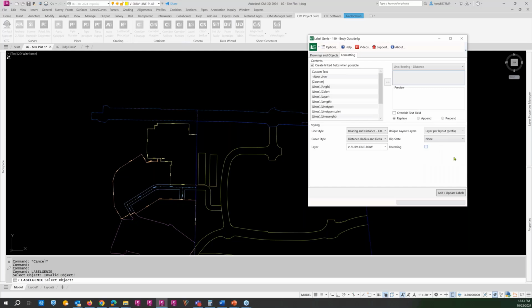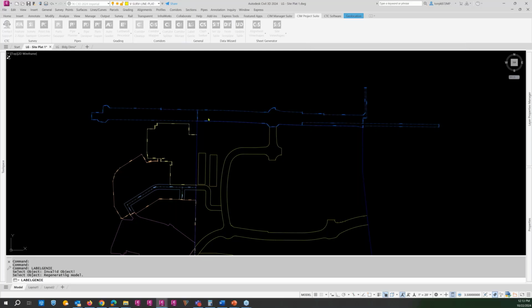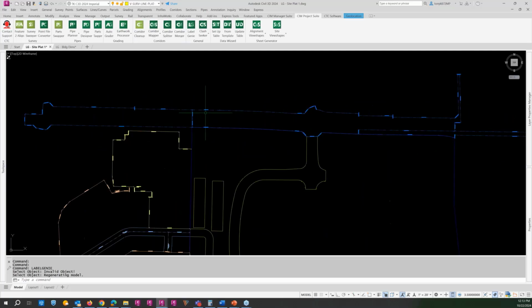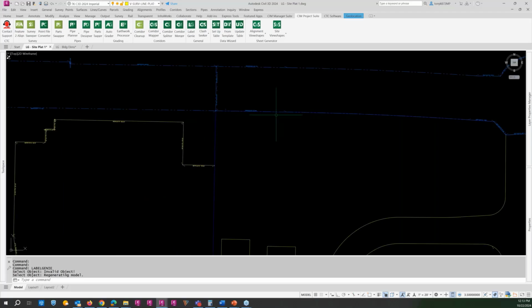So I'm going to click this to none for right now. And then too, we can reverse it. If we started reading this and it didn't make sense, we could reverse and make it go back the other way. I'm going to leave this as created. And now I just simply say to add them. And there we got 42 line labels in there. So I said this is going to be a two-step process, and this is my style here with the crow's feet.